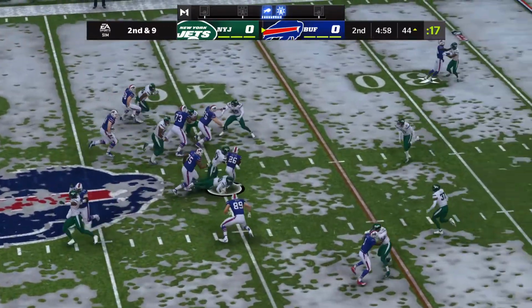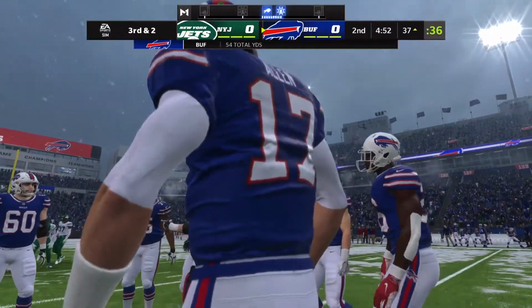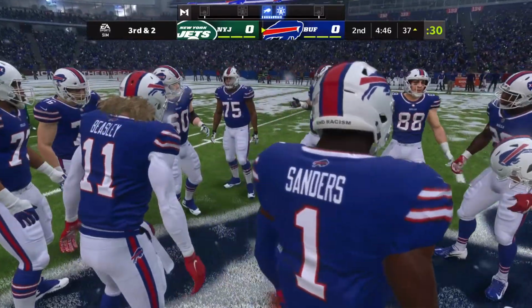On the give, this is Singletary. And he's going to get this down close to a first at about the Jets' 37. That was a really nice job by them picking up the run blitz and detecting it and blocking it and turning it into a nice run.